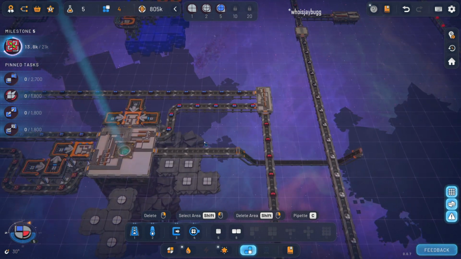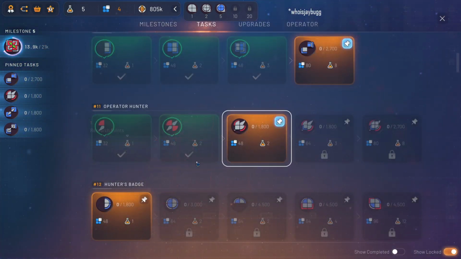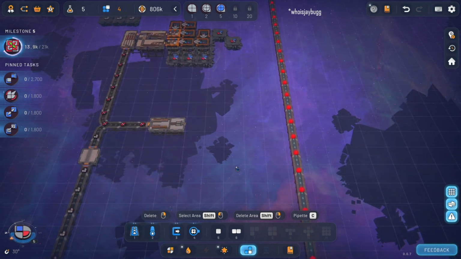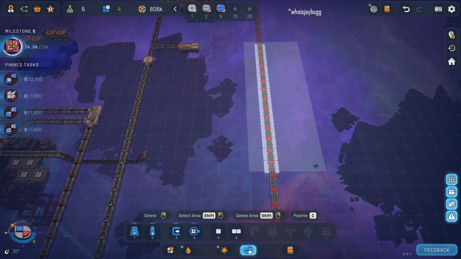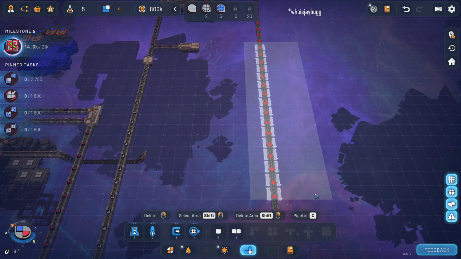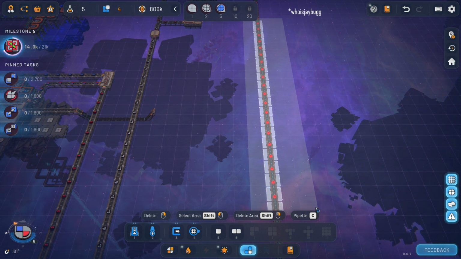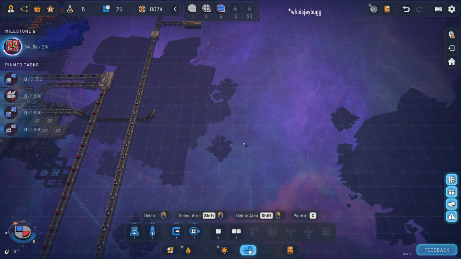If we knock this out, what would we get? 48 platforms. That might be enough to justify a little cheekiness. Let's cut the supply of this for a second.